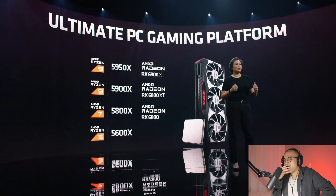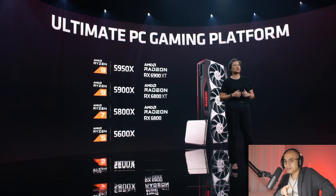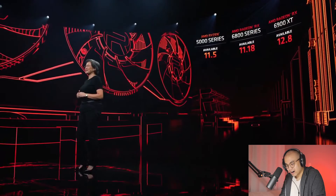With the Ryzen 5000 series and the Radeon 6000 series, you get $500 in savings for your next-generation PC gaming platform versus the RTX 3090. Whether you game with ultimate performance in triple-A titles at 4K or you're an esports fan who needs incredibly high frame rates, AMD has a CPU and GPU for every gamer at every price. Look for the Ryzen 5000 series starting November 5th, the Radeon RX 6800 series starting November 18th, and the Radeon RX 6900 XT starting December 8th. AMD is delivering the best to the industry — thank you all for your passion and enthusiasm.